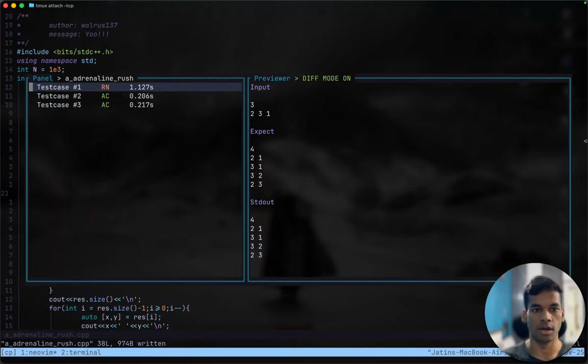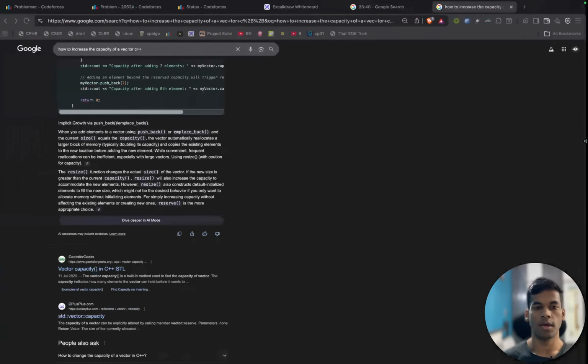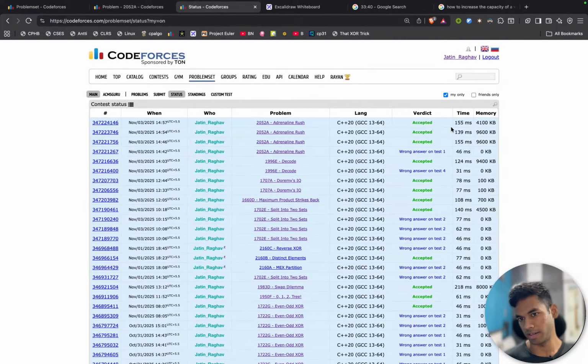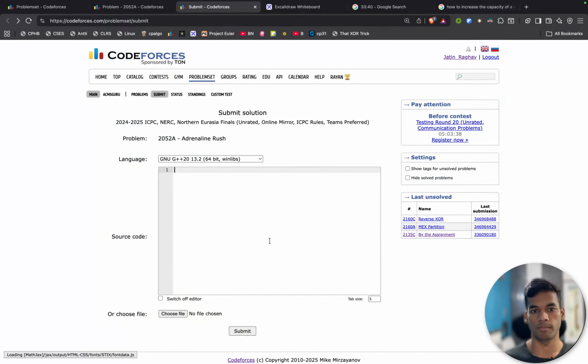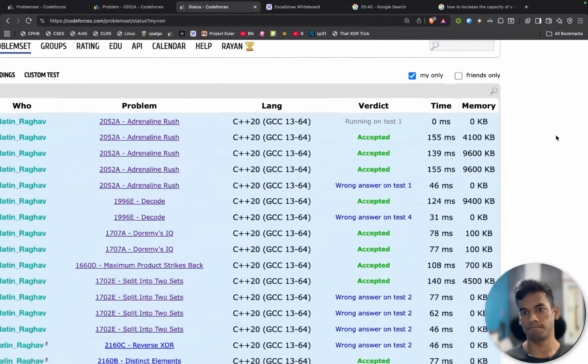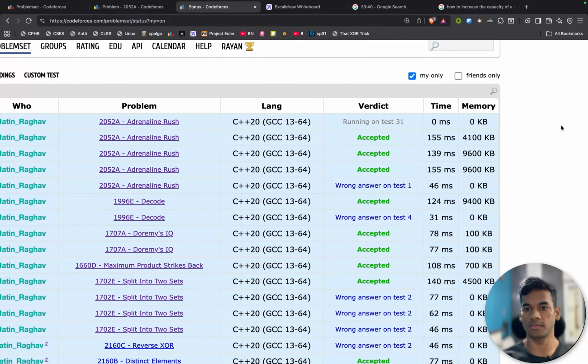Let's see if the hypothesis is correct or not. I'm predicting that this will help in time, and also we have already helped ourselves in memory. Let's see. Maybe not. It's okay, it is running.